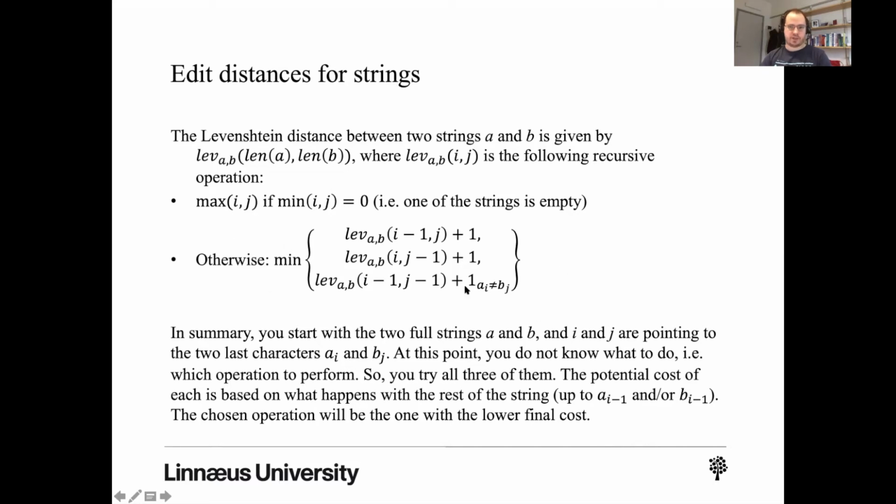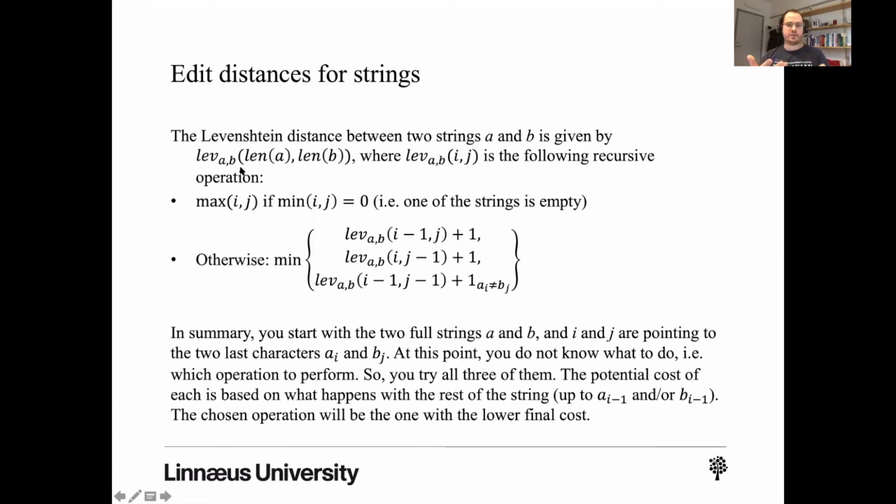So basically, let's say you have a function called lev that returns the Levenshtein distance between 2 strings, A and B. Now I'm considering here that A and B are fixed just to minimize the number of parameters that we have here. But of course, if you're computing the distance between two strings, you have to give them to the function. But let's just say that that was given.